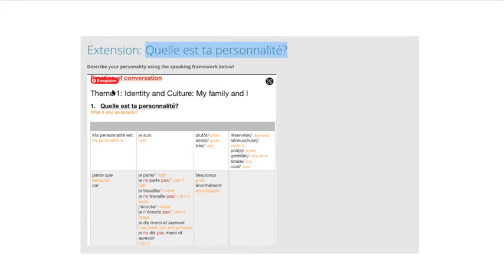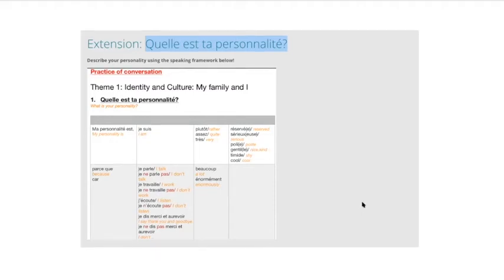You have here, for each sentence, different possibilities of things that you can say. So the idea is to reuse the same structure every time and use it with different words to make it easier for you to learn. Because the whole idea of this course is really to summarize the learning. So this is the first lesson.